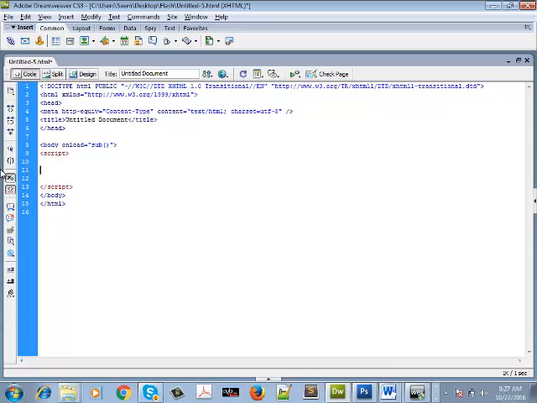For example, we can declare a variable A is equals to 23, B is equals to 45, and I can say over here, if A is greater than B, then write document dot write A is greater than B, right?